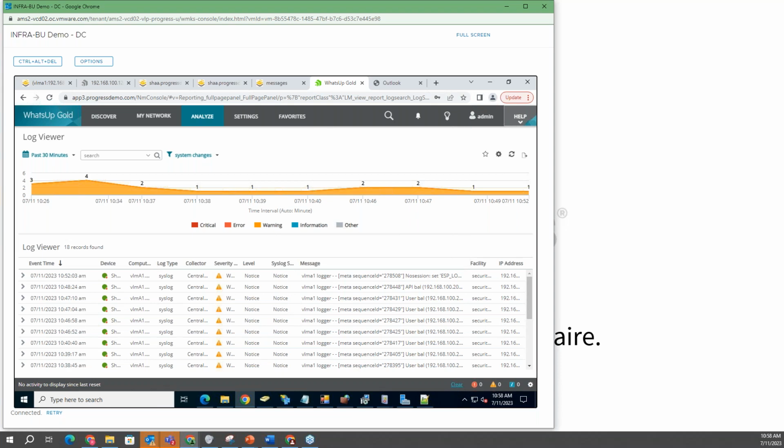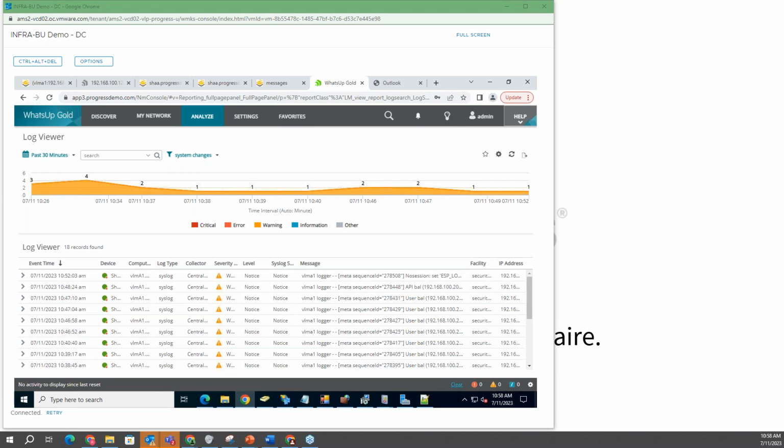Yes, unfortunately, ESP logs are not available on layer 4. Logging options on layer 4 are pretty limited. But I will also say feature request, right?